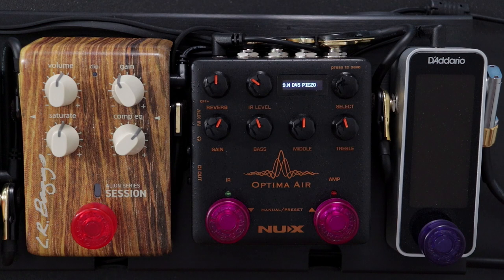So before I explain in more detail what this pedal does and what impulse responses are and why you should even care about them, I've dialed in a sound that I like here. So let's just do a quick A/B comparison with everything in bypass and then with the Optima Air engaged. The signal chain is my Mateen acoustic guitar going straight into the pedal board. The pedal board then runs out to a little Fishman Loudbox Mini amp here on the floor, and that's what I'm going to use to monitor everything today. The sound you're hearing is a direct feed from the DI out of the amplifier into the front of my interface.